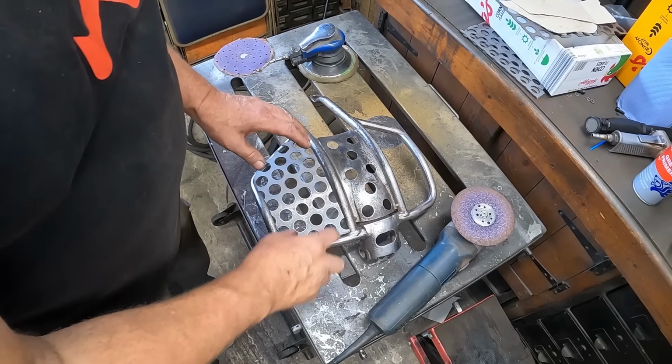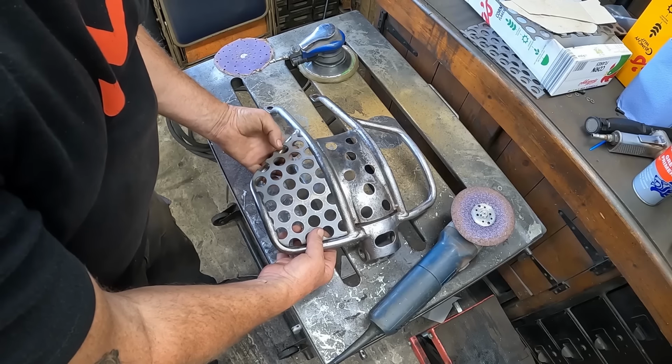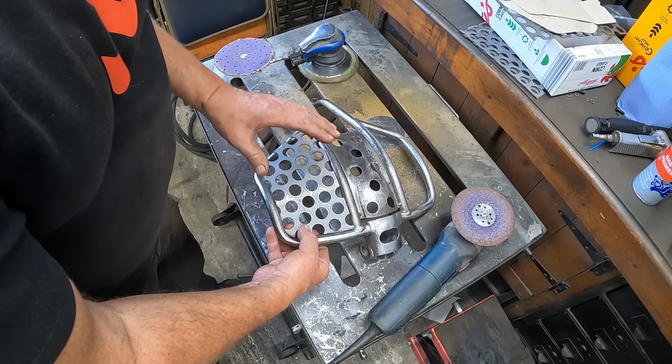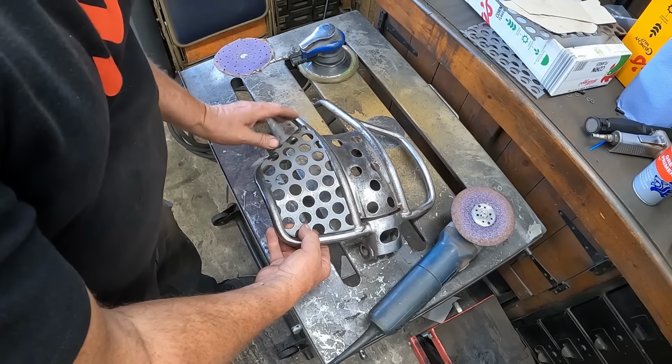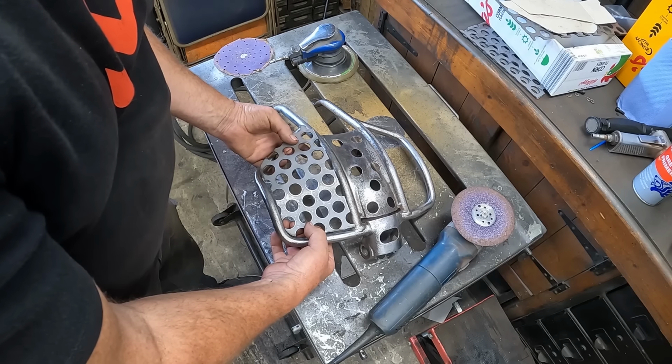What I think I'll start doing now is trimming it to drop in, welding it in the places where I've got it pretty good, and then start tapping it round to the shape of the tube. Now we've got it somewhere near.